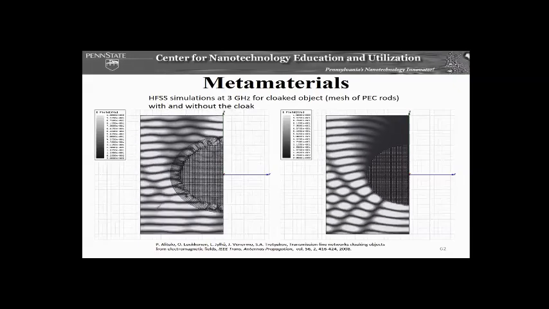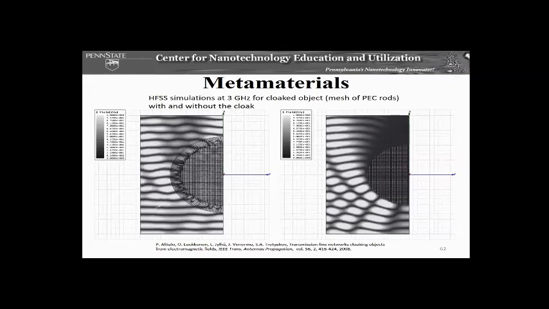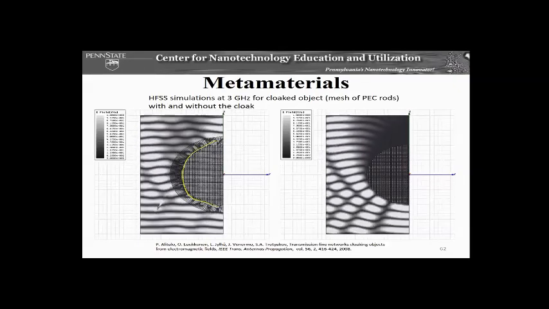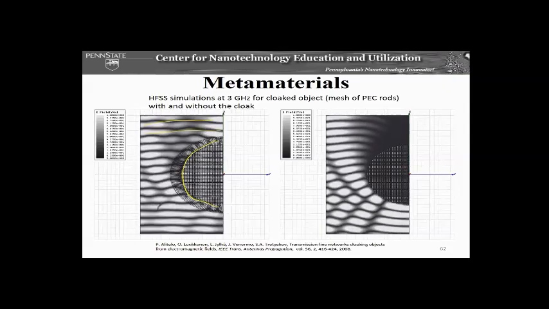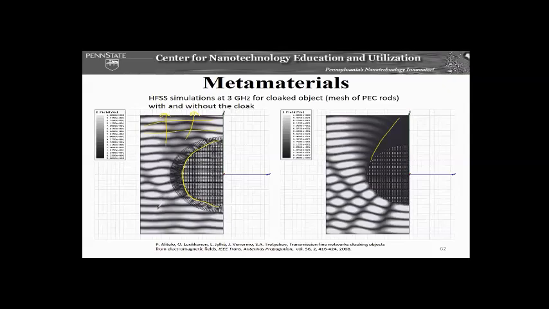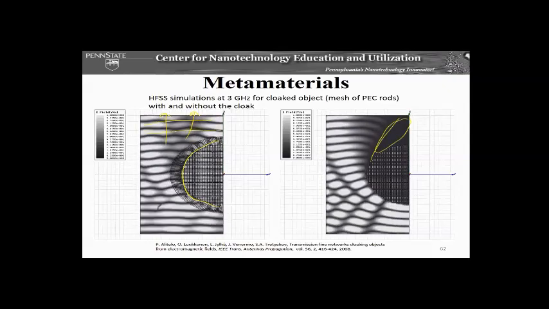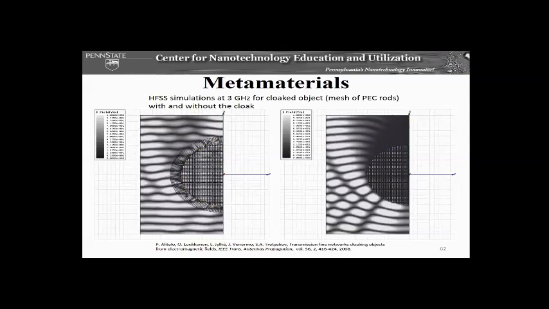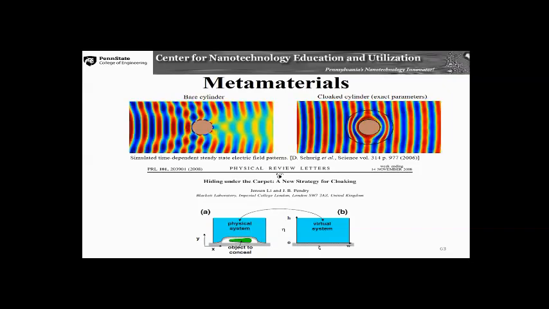So this is what happened. They built these cloaking devices on the objects so that the light just went on as if it's not interfered with the wave. Whereas you can see that it leaves a lot of shadow at the back without the cloaking device. Well, you can see a much better image with the cloaking device and without the cloaking device.